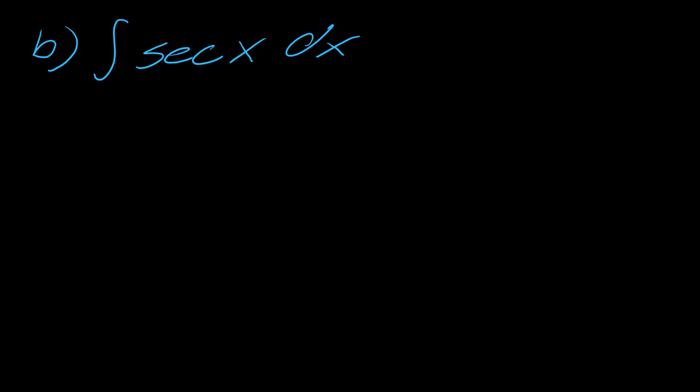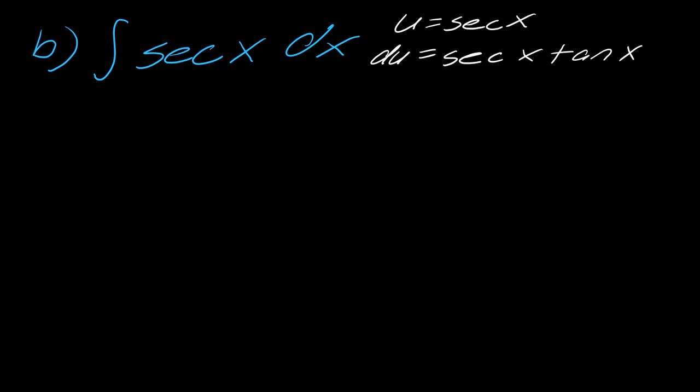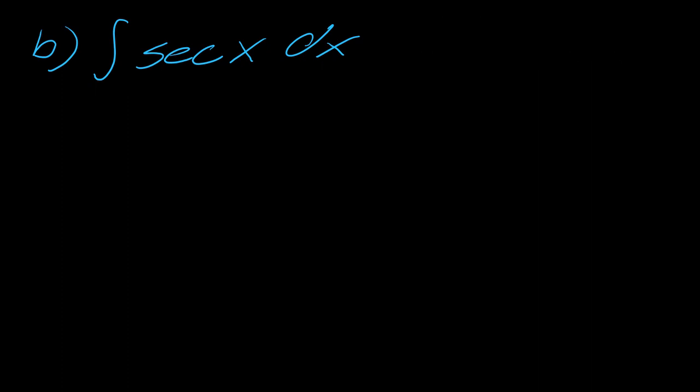So an observation that's still not going to totally help us, but what I would really like is some sort of situation where if I set my u equal to secant x, I could get this desired du. So I'd like to figure out some way to manipulate this so that I could actually have a du that looks like this. Basically, you would just start throwing things at this to figure out what you can multiply this by to make it work.